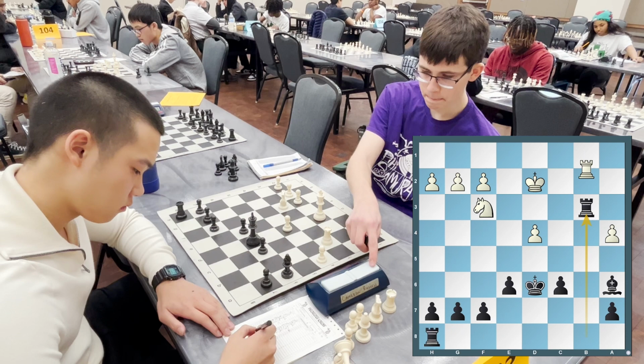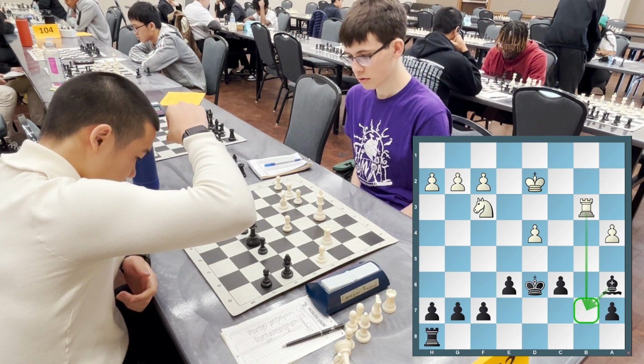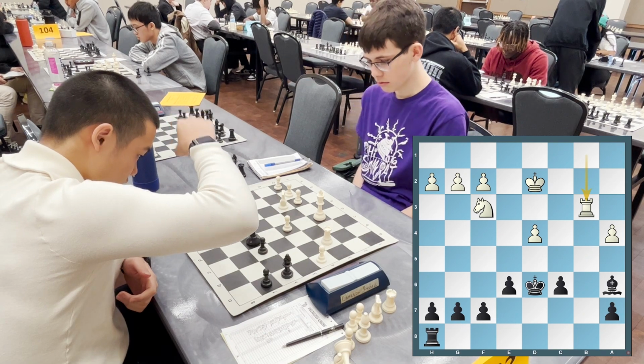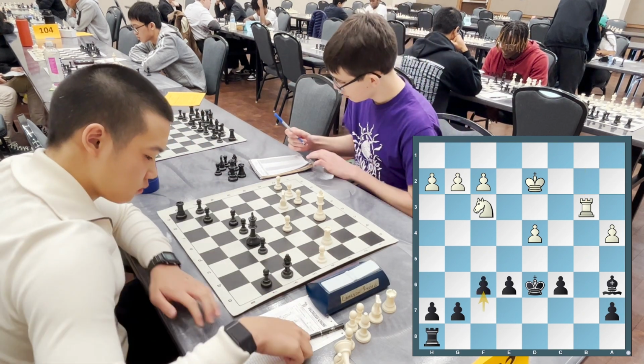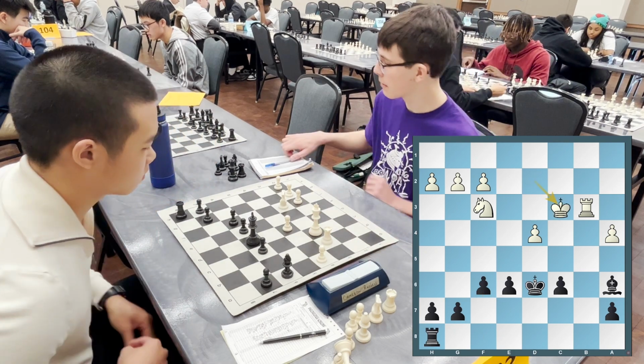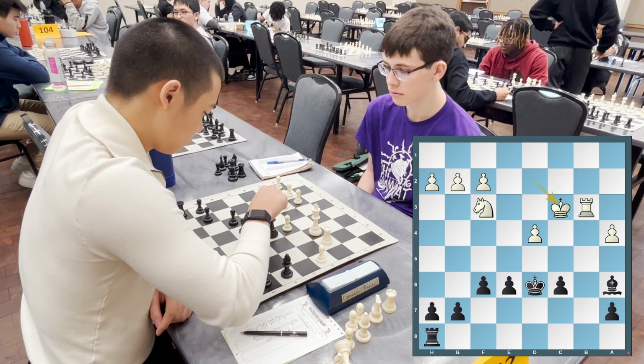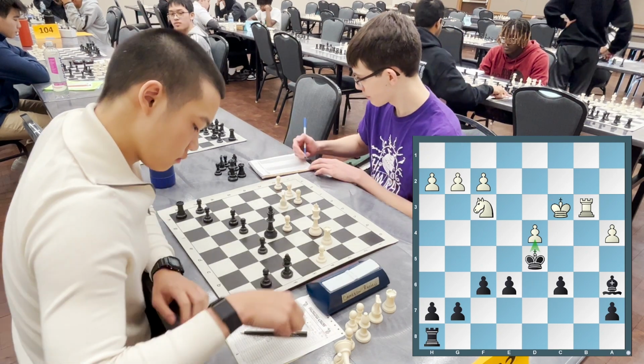He takes, and here I decide to activate my rook. Or there is also knight e5, so I decided to go f6, just preventing the knight from hopping in quite a strong square. And he moves his king up, and there's a variety of moves here, maybe rook c8, but I decided to activate the king first. I really like the spot for the king.